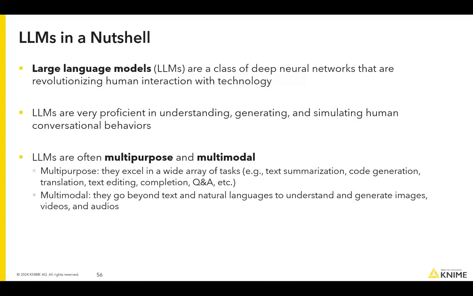So we need to basically have different training processes for your model to be good at one single task. The other aspect is that LLMs can be multimodal. That is, they can take as input or produce as output not only text, but for example, also images or audio files. So they are able to work with different types of data formats.